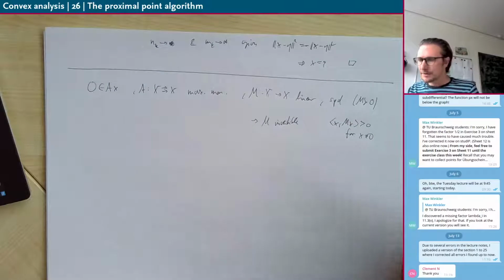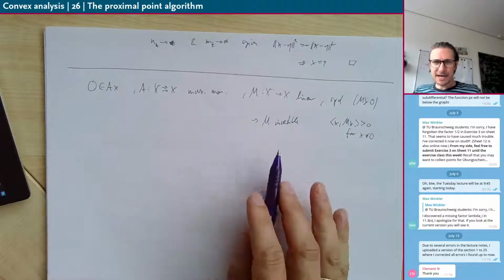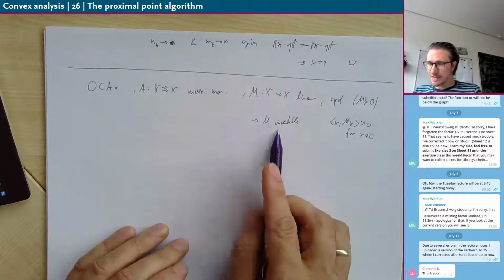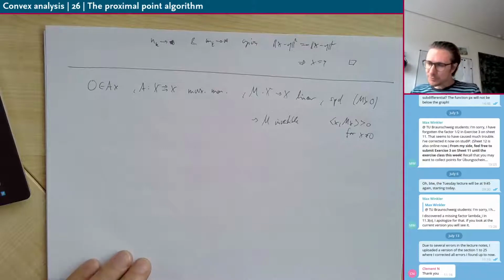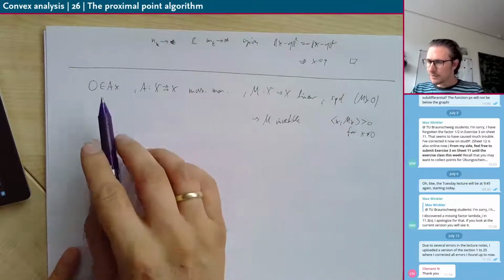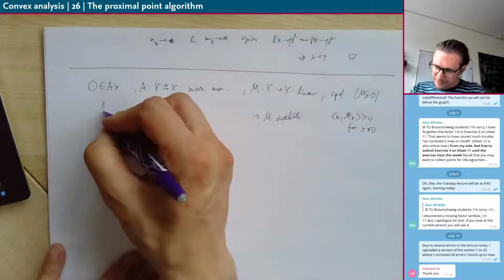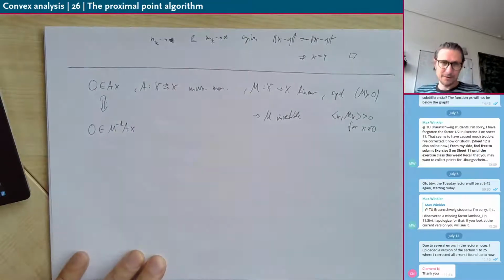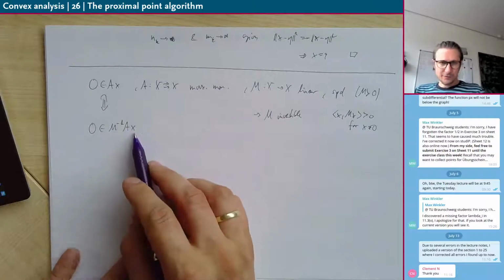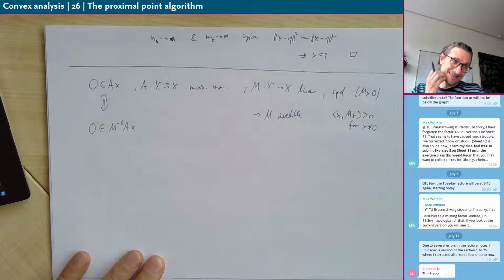Okay. And now we could multiply this inclusion from the left or from the right by M, and the set of solutions will not change because this M is invertible. It's a bijection on X. It just deforms our space in an invertible way. So what we do now, for practical reasons, is we multiply this inclusion from the left by M to the minus 1. So this has the same set of solutions as that inclusion here. This is a set of elements in X, and you apply M to the minus 1 to all these sets, and you get a new set. That's what that says.